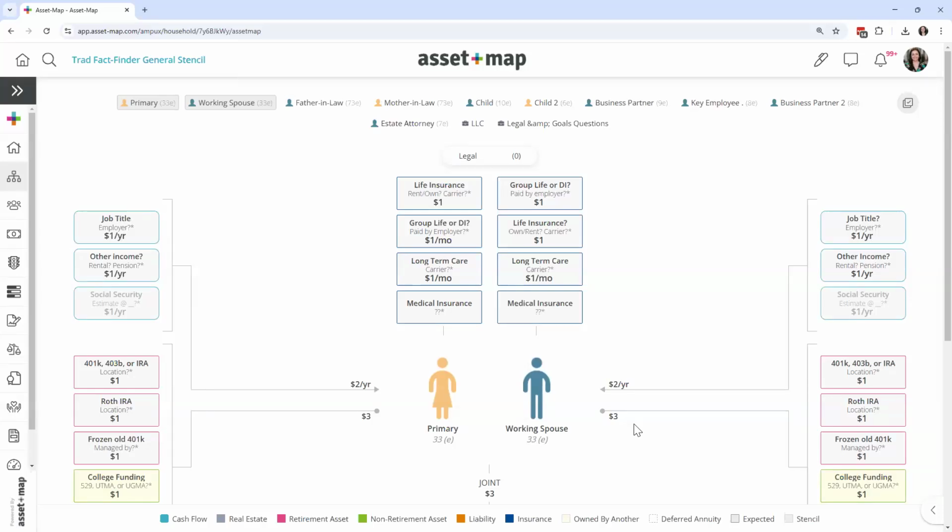Okay. So hopefully that's valuable for the group. We've talked about a variety of different ways that you can use stencils. I hope that you can see that stencils really are going to streamline your data entry. I also think it's going to help you uncover additional assets to manage. It's also going to open doors of opportunity for potential planning opportunities later down the road.